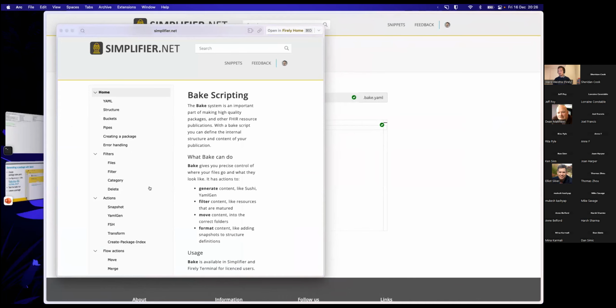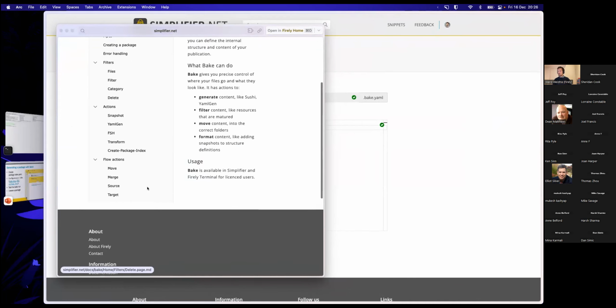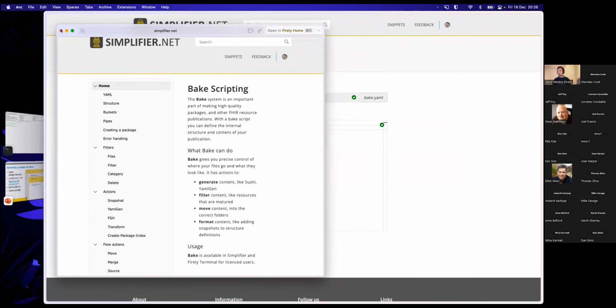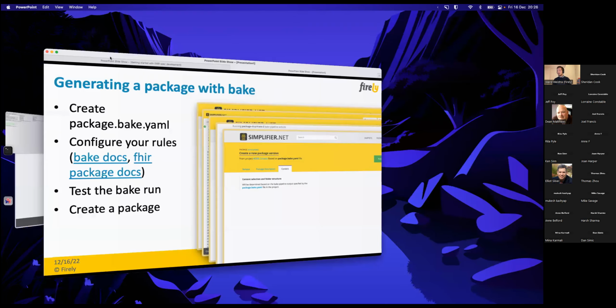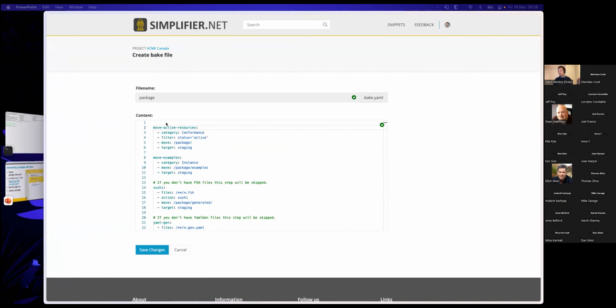Yeah, exactly. That's the documentation on what we can do in here. But generally, you create an action, you give it a name that you want, completely how you want it. Then you can define some filters, like which resources do you want me to take, and then you can give it an action.